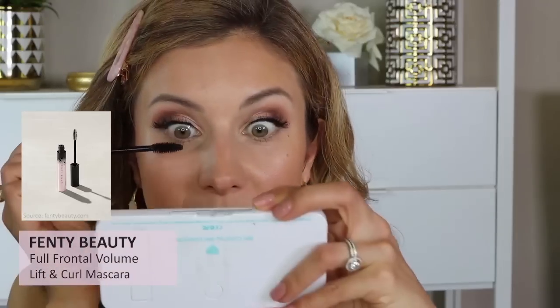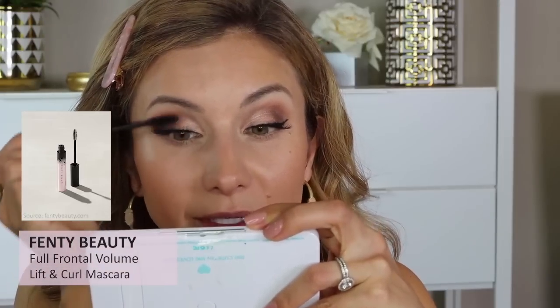I am gonna layer a little bit of mascara on my lashes just to blend my natural lashes. This is the Fenty Beauty mascara, the Full Frontal. And I know it's gonna be difficult to gauge how good it is with lashes on. I can't wait to try this mascara without lashes. My natural lashes right now are so weak and small and straight and just really bad that I don't care if I try the best mascara in the world, it's hard to appreciate it with the state that my lashes are in right now, but they will regain their strength and come back.